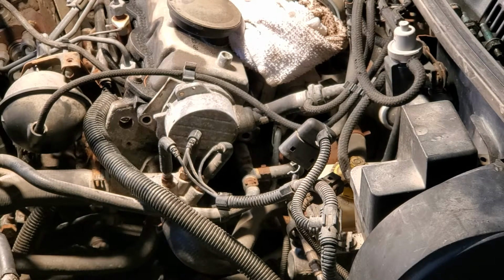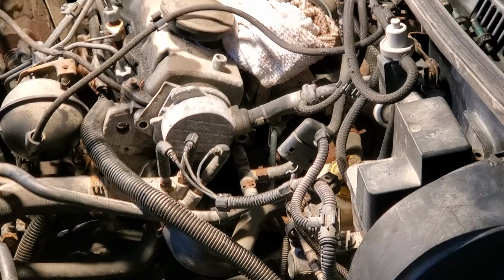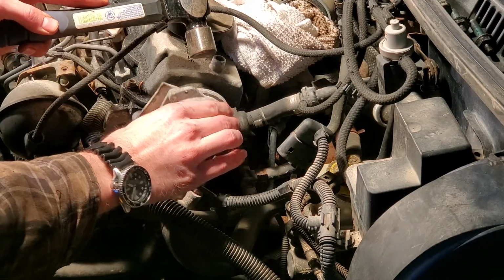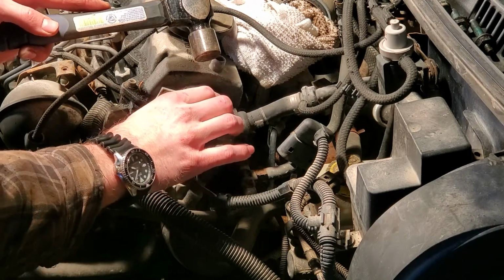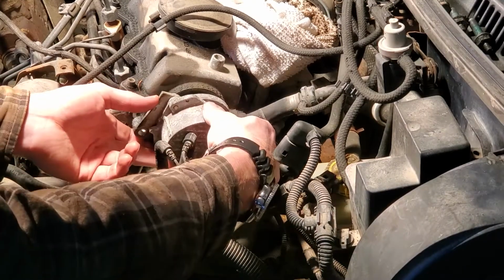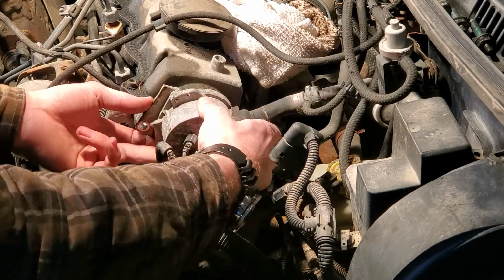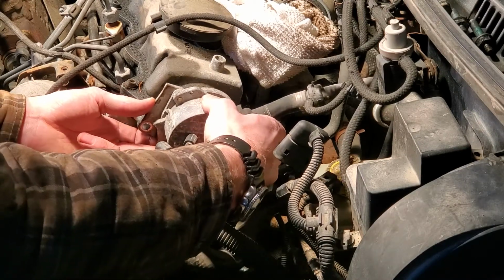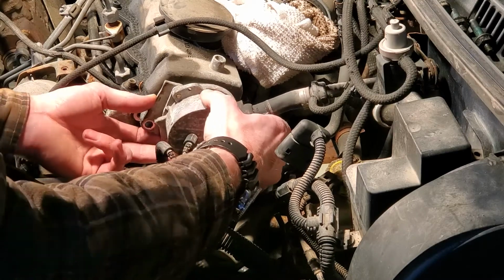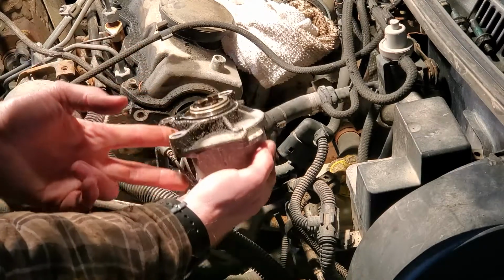Alright, now for the grimy fun. Alright, so should not take very much persuasion at all. What a terrible design. The vacuum pump casting won't fit out past these coolant heaters. Oh, and the O-ring is also stuck to the... Terrible, terrible. Come on. Oh my goodness. Oh, terrible.